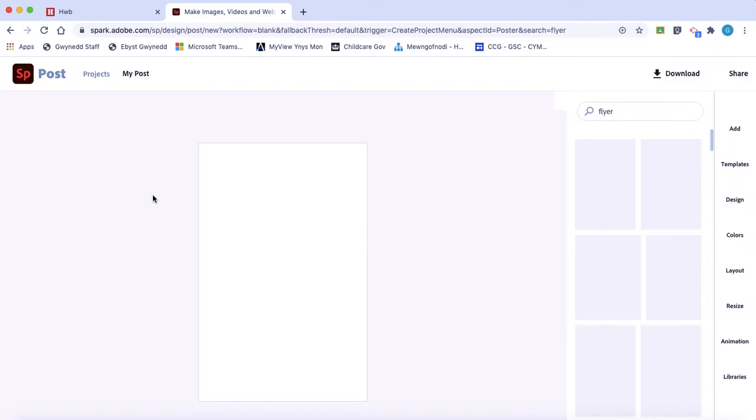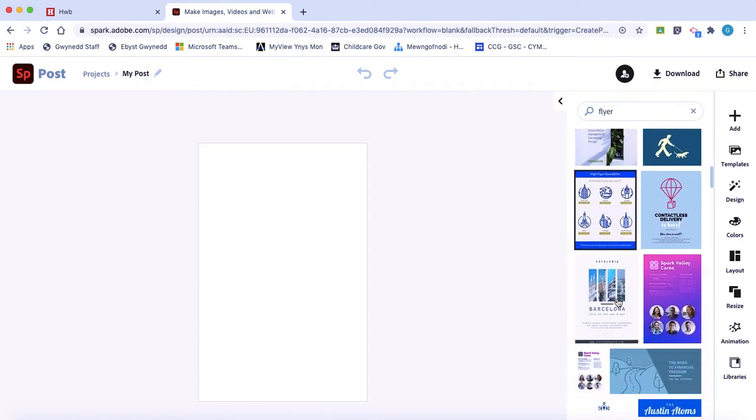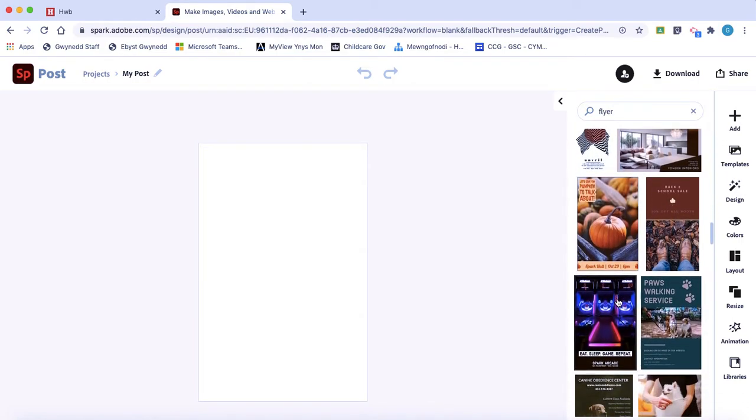Might take a couple of seconds. So here we go, got a blank page in the middle of the screen. Straight away, Adobe Spark is suggesting some templates that I could potentially use to create my graphic. These templates are all editable. So I can select this one, for example, with a pumpkin, and I can change text, I can add a couple of extra pictures to it, I can change font and so on, so I can edit that template.